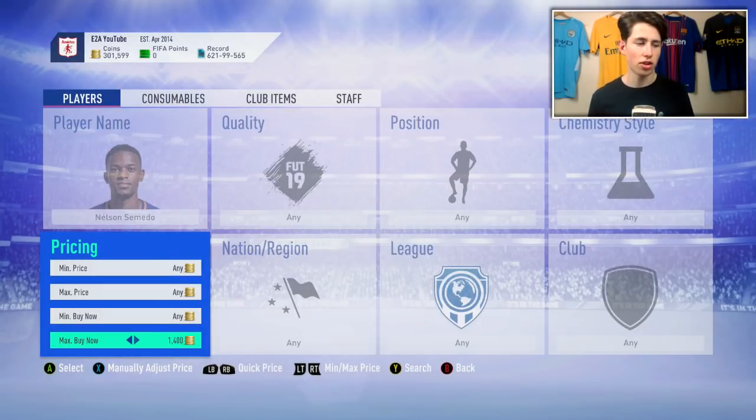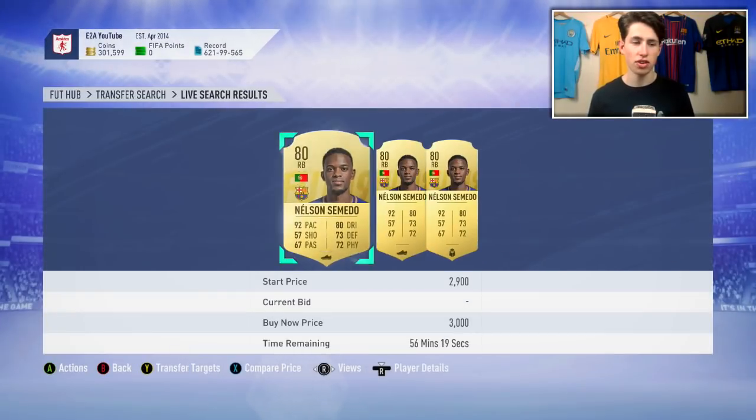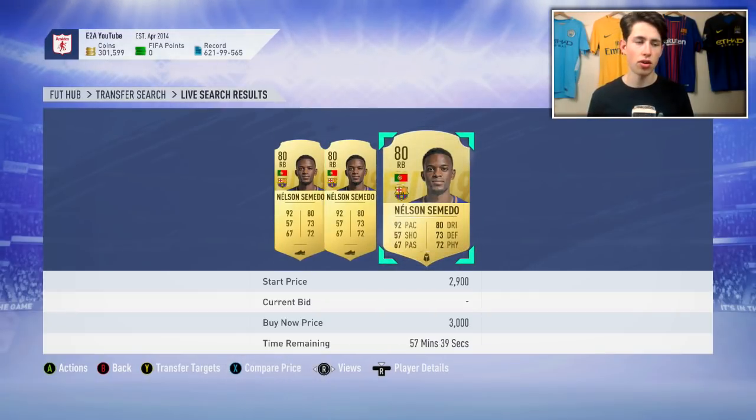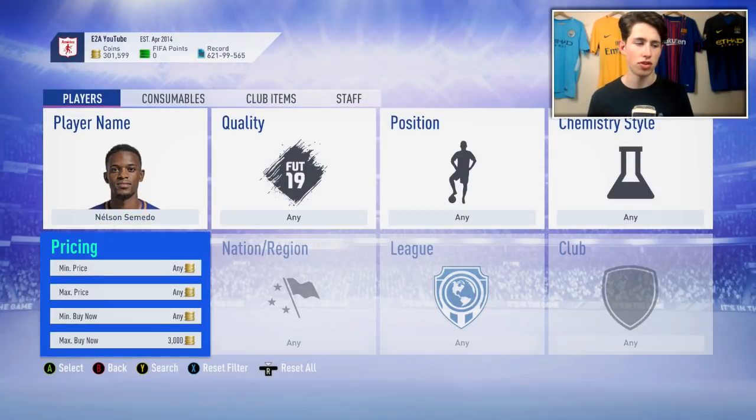So the player I used this really effectively with was Nelson Semedo. I'm just going to find out exactly what he's selling for right now as the lowest. See, it's quite a lot, and you wouldn't expect a player like him to go for this much. So he's 3,000 coins right now, and currently it's just gone 10 o'clock, so we also have some cards that were packed during the lightning rounds at 9. Lightning rounds come out at 6 to 9 PM UK time, for those of you who don't know.